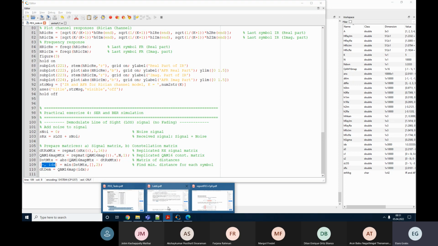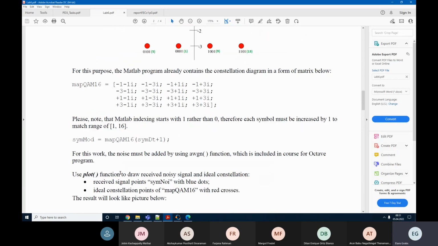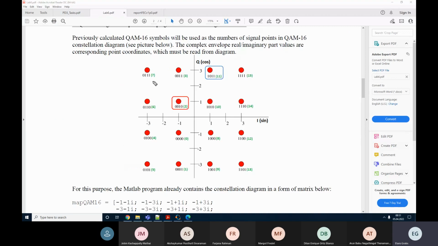If we look at this diagram, what we are finding are those numbers, green color in brackets. So this index or this index or this index, and accordingly it matches some coordinates. For example, this 11 matches 1 plus 3i.